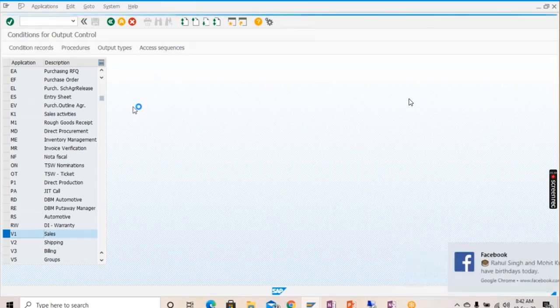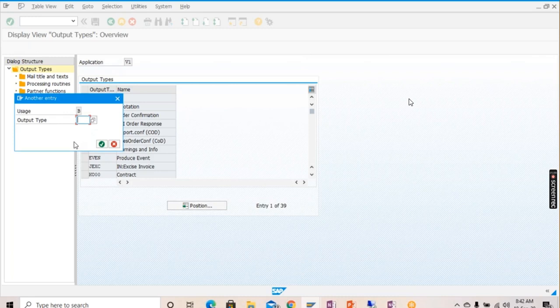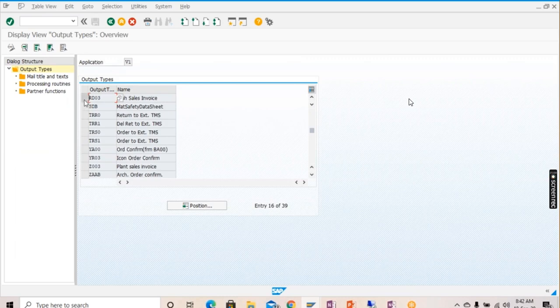Under the output types, the list of output types will be listed over here. Here we can search for RD03. Press enter, and here is the RD03 cash invoice sales. Select this one, click on processing routines, double click.